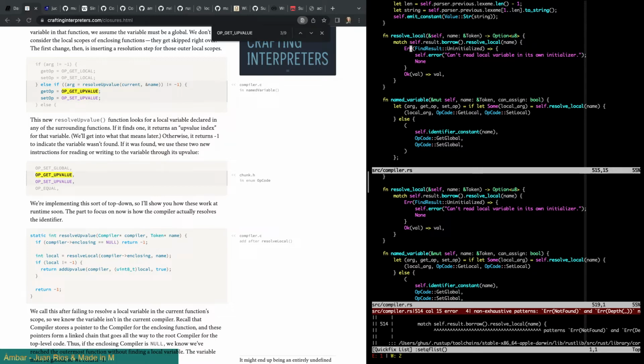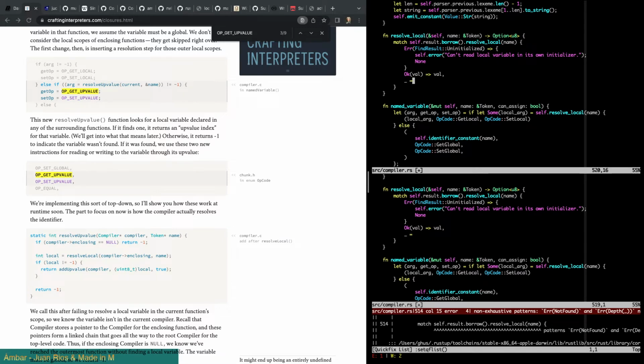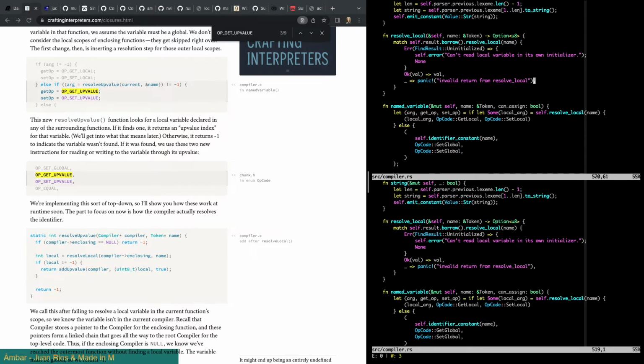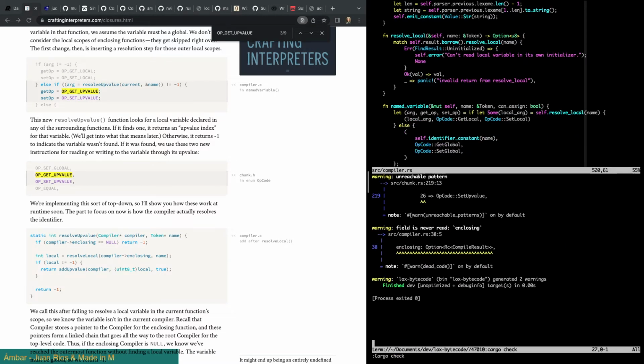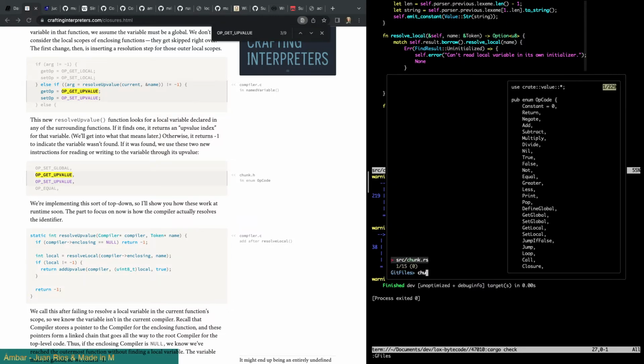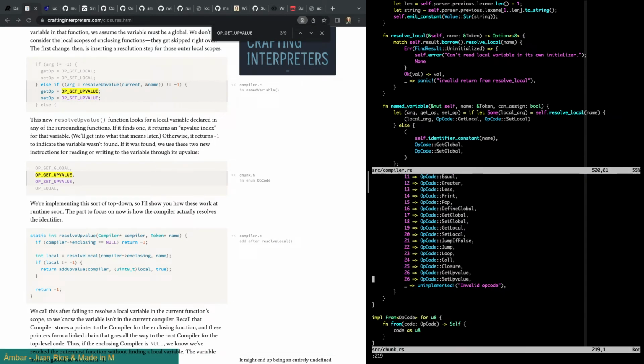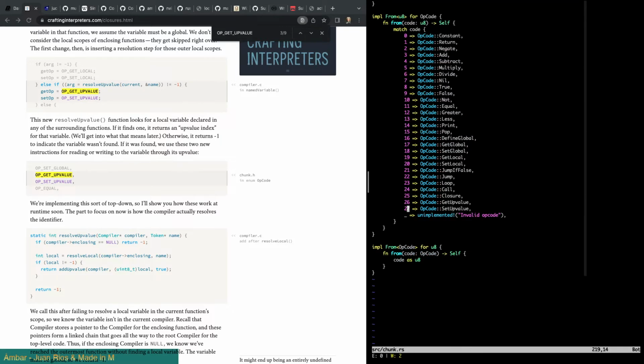Oh, we'll never get those though. Panic. Invalid return from resolve local. There. Okay. And now the warnings are we're still not using closure. Oh, we're not using enclosing. Unreachable pattern. Oops. Line 219 in chunk. Oh, right, because it has to be 27. Okay, glad I checked.